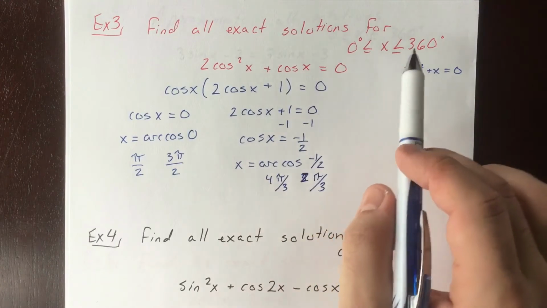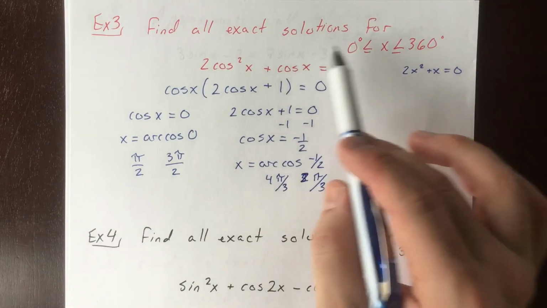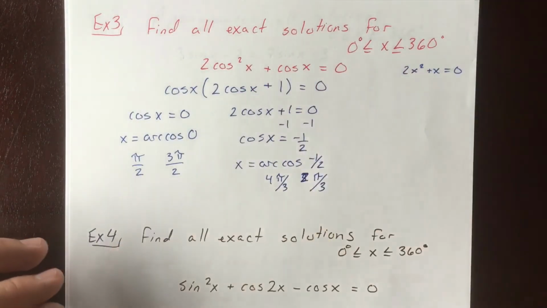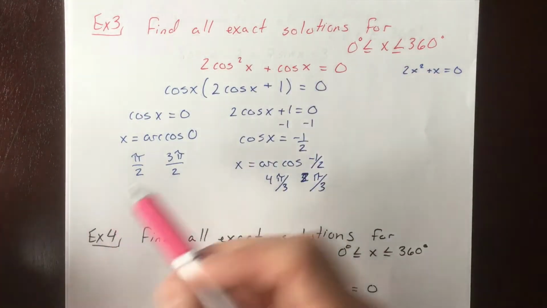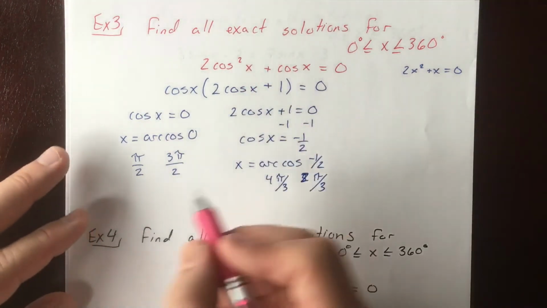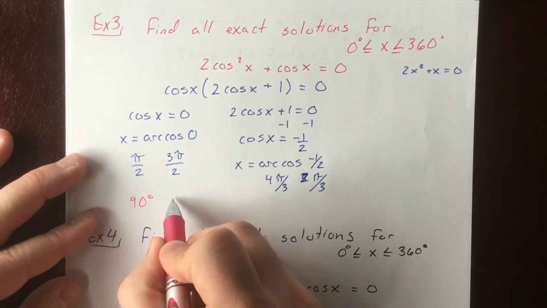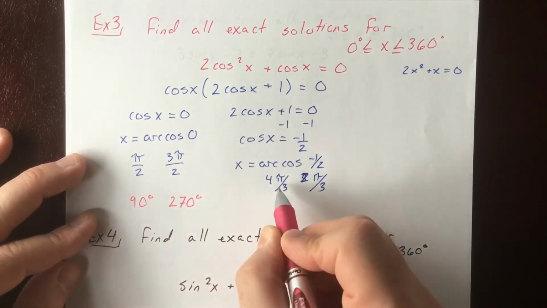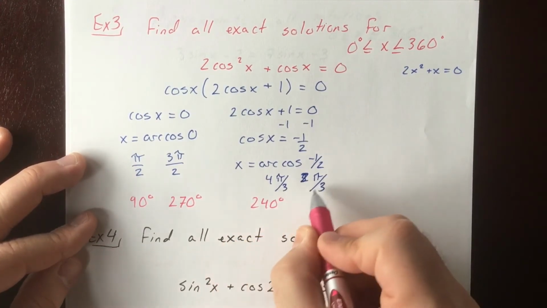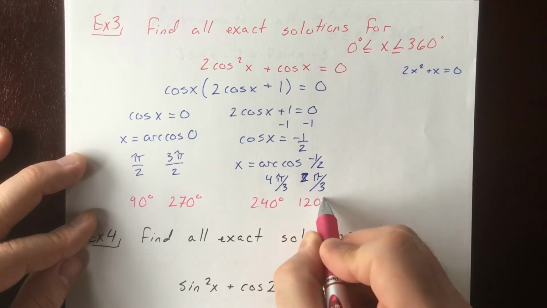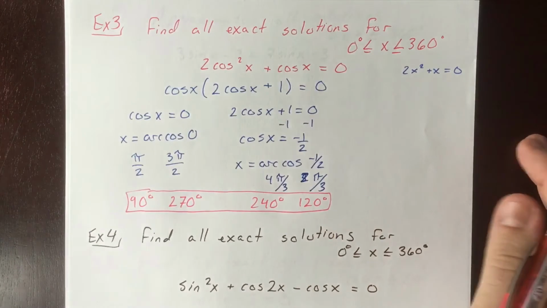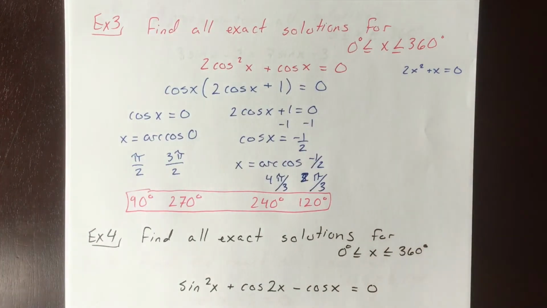And I'm recognizing, and it's okay, because we haven't presented our final answer yet, we are in degrees. So our actual solutions, yes, it's pi over 2, 3 pi over 2, 4 pi over 3, and 2 pi over 3, but our actual solutions in degrees will be 90 degrees, 270 degrees, and then 4 pi over 3, that's 240 degrees, and 2 pi over 3 is 120 degrees. These are the solutions. And there we go. So, moving on.